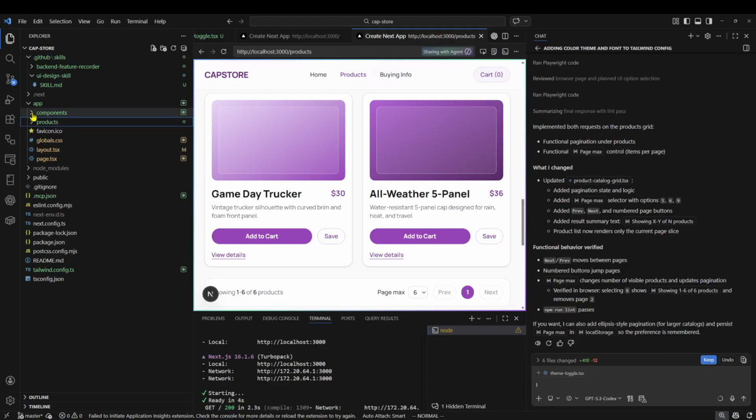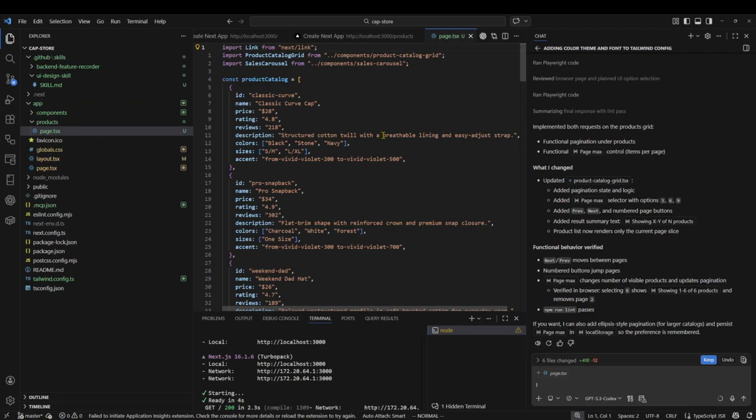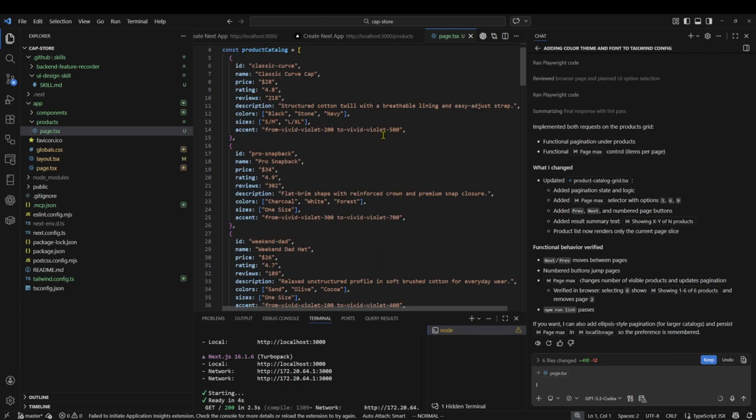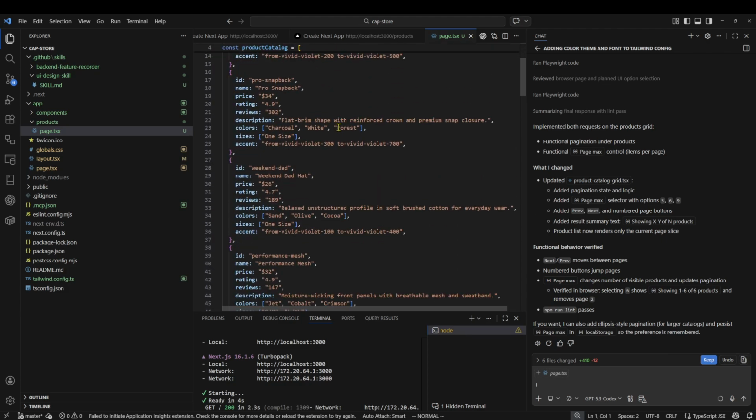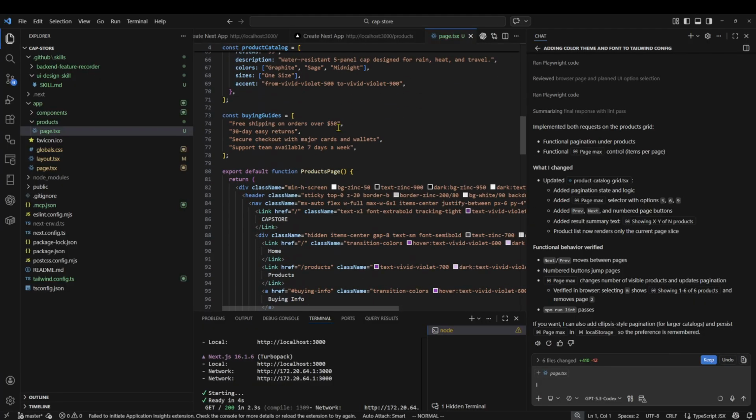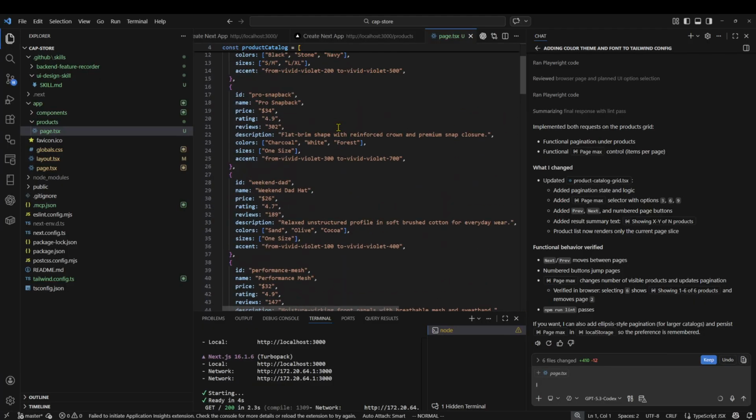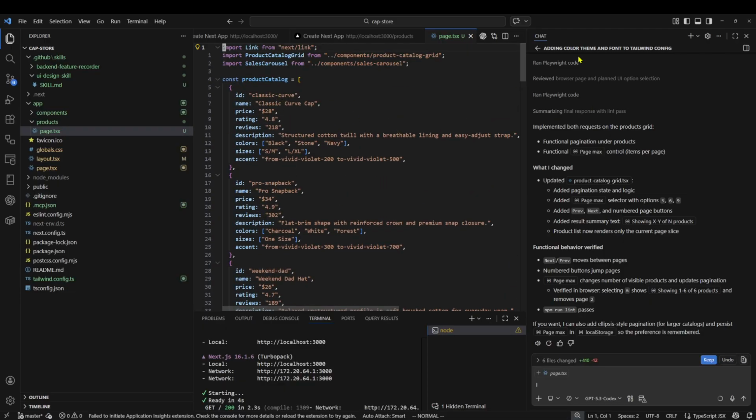Do we have data components? Where would my data be going? All right, so let's look. This is the carousel. That's my component. Let's look at the products page then. Let's look at the actual page. And you know what? This guy is using an array in here. So I think there's only 6 of them in here. Yeah, 1, 2, 3, 4, 5, 6. Right? So, okay, cool.